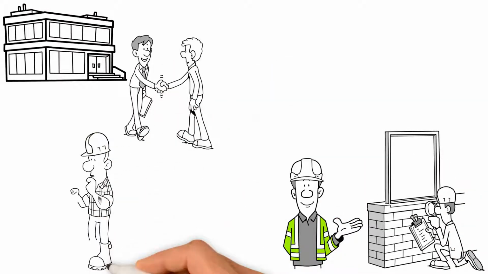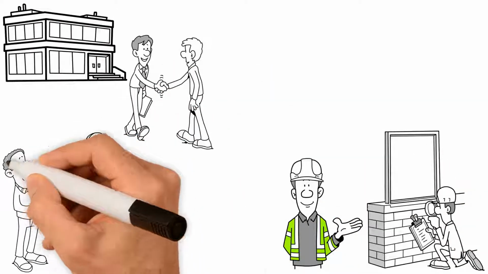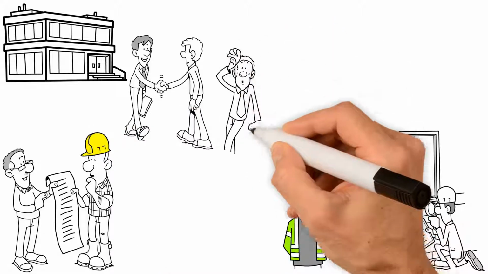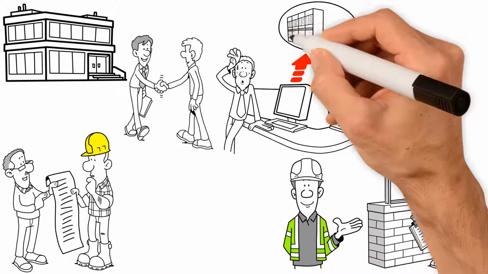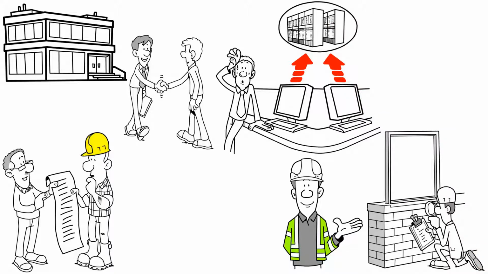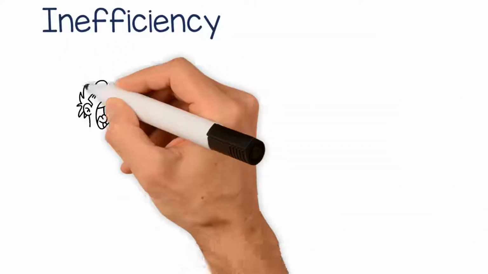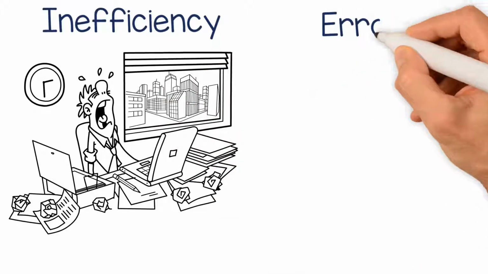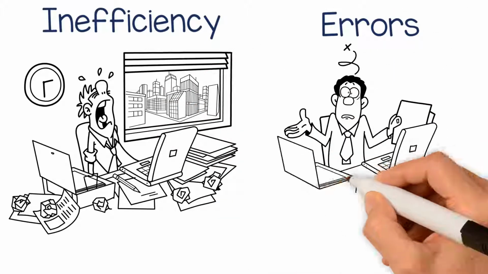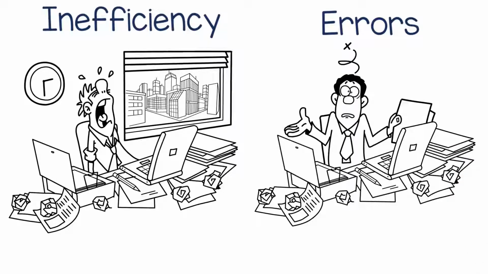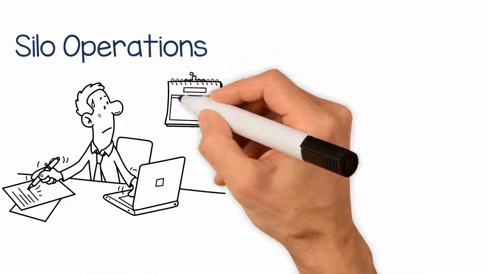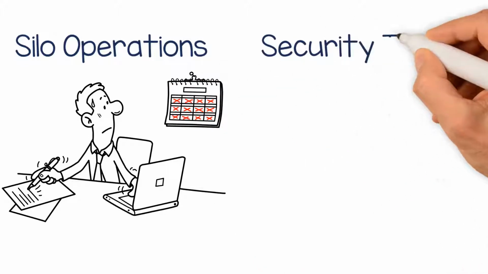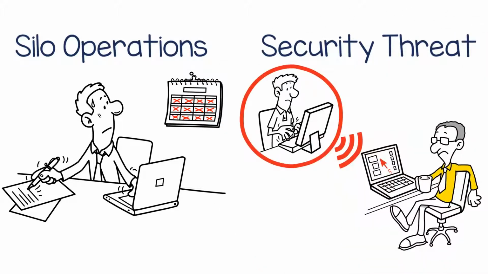For property managers, developers, or property managers who are developing, there are often problems that create internal frustrations. Data is collected and stored in all different systems, resulting in inefficiency, spending too much time inputting or searching multiple locations or systems. Errors: data is incorrectly keyed into one or more places and difficult to locate. Silo operations. Missed financial opportunities and date renewals. Security threat: logging across multiple systems.